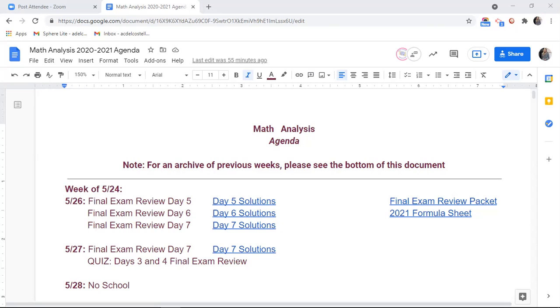Now you're going to look at your formula sheet, and you're going to find what's called a double angle identity. So sine of 2c is the box one up from the bottom. So you're going to go sine 2 theta equals 2 sine theta cos theta. I'm just going to use c's instead. So you have sine of 2c equal to 2 sine c cos c. And then cos c.